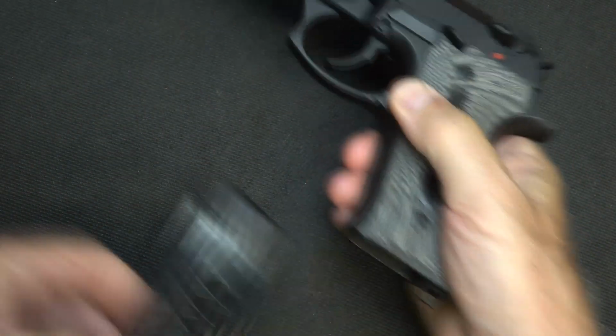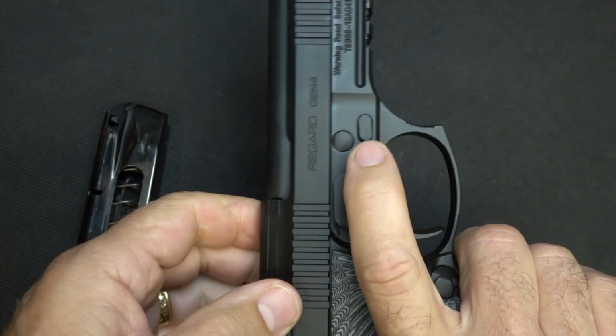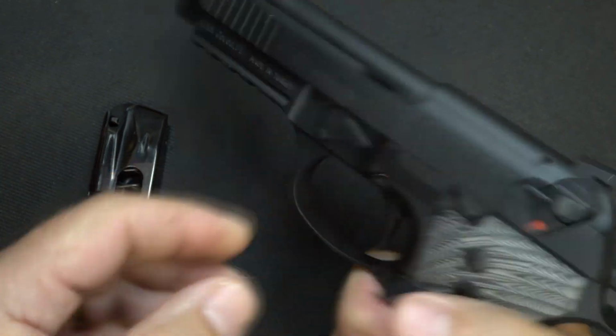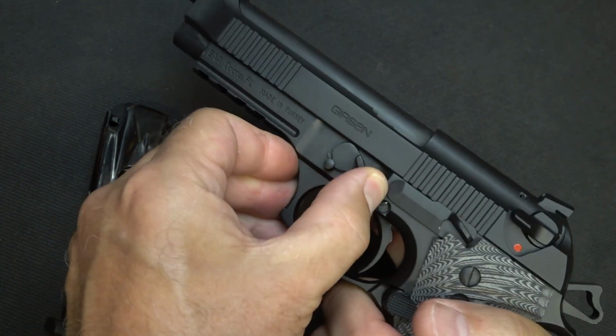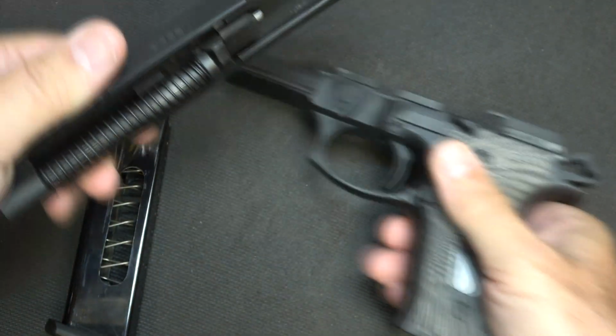Disassembly of the Regard MC. We're going to remove our magazine. Again, check to make sure the gun is unloaded. Right here at the back, you have a little push button. You just push it in, and then you take your lever and you drop it, and the slide just comes right off. No pull of the trigger.